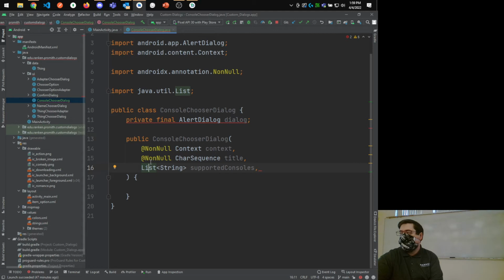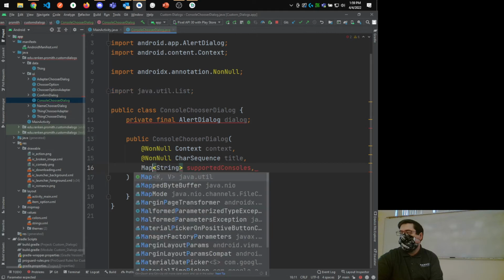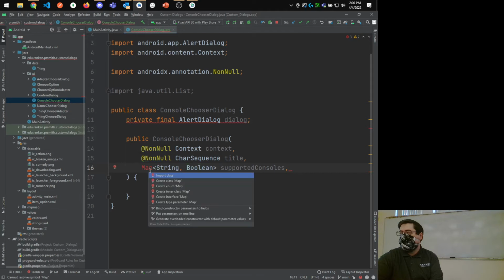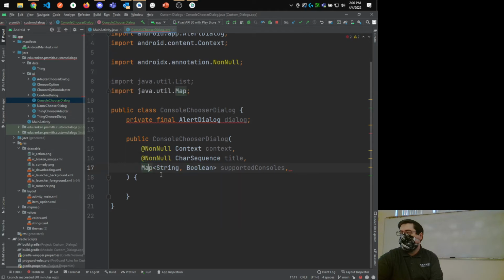We stored them as a map because inherently there's some benefits to doing it that way, okay? And specifically, we stored it as a map from strings to booleans, right? I want to accept it this way. That way I don't have to do a big translation from how we've stored it in the database to the data that I need to bring this dialog up, right? That way I can just say game.consoles and pass the consoles.